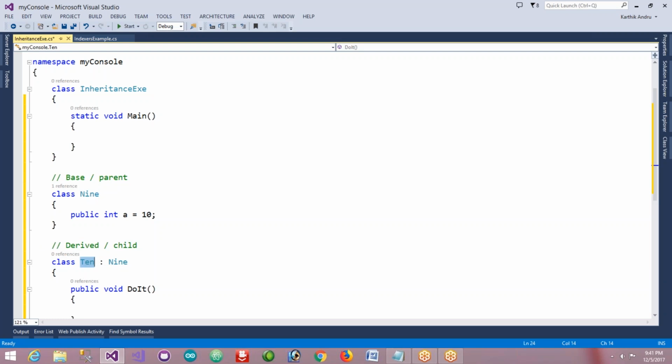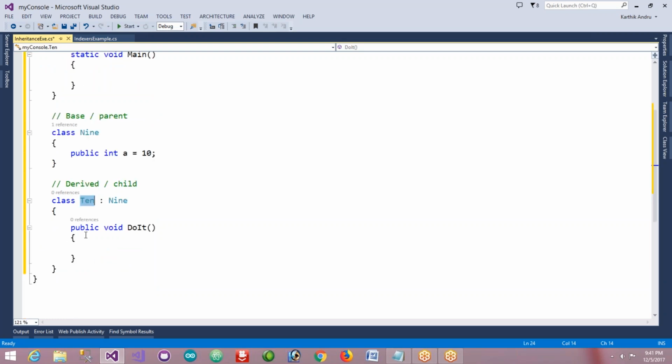Got it? So now in the child class, we can access all the class members which are available in the base class. And here you need to remember one point: accessing the base class members also depends on the access specifier of the member.